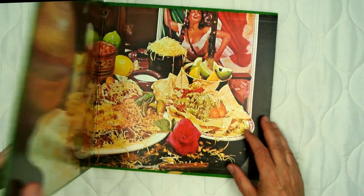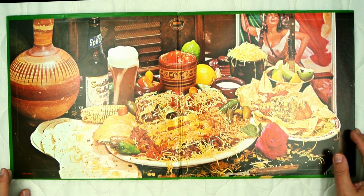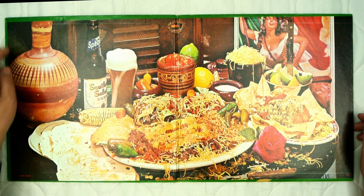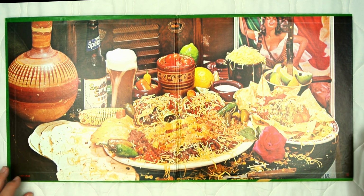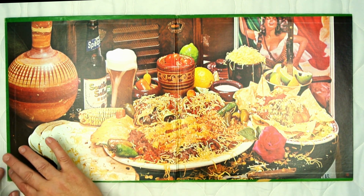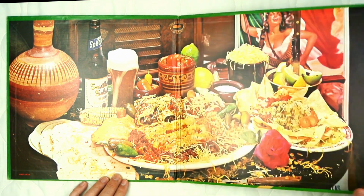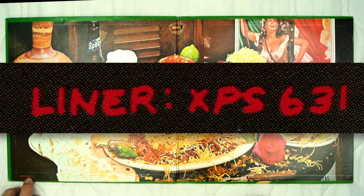Anyway, so we open this up, and see, it's got I think just a typical Texas meal here in the center. You notice this is glued paper. That's why you've got the green edge all around. Notice this is the opening here, so they had to start this right on the edge. Then they glued it back, so that's why you've got the green border on the left side instead of on the right, because there's no wrap on this right side. It's just the opening into the album. But it's got liner, and then the album number is the only words on here.